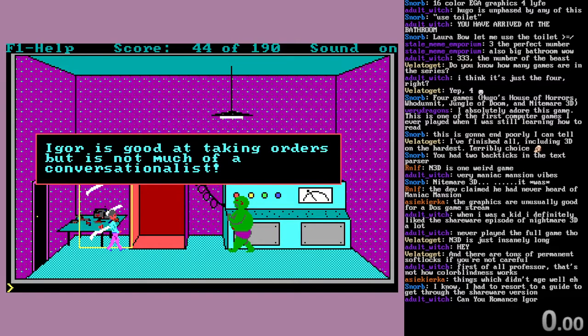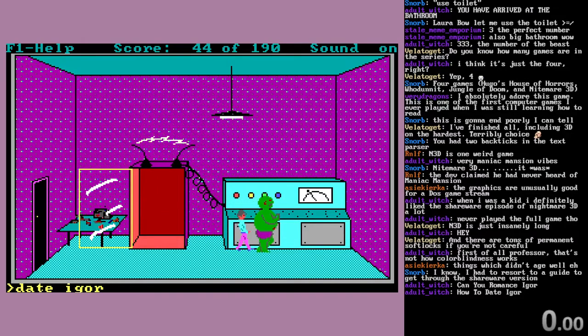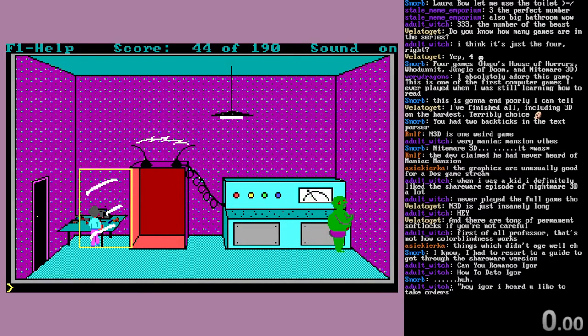Igor is good at taking orders, but is not much of a conversationalist. Gotta walk there, apparently. But in our tiny state, we can easily get behind this glass door. And you can actually get behind this while you're big. It's just really picky, and it is kind of difficult to get back out, especially. But if we check out our table here, the only thing you recognize is a useful-looking rubber bung. Thank you, David Gray, for teaching me the word bung. The actual word. The intended use of the word bung. Okay, we have a bung.